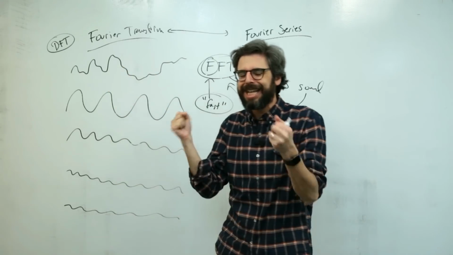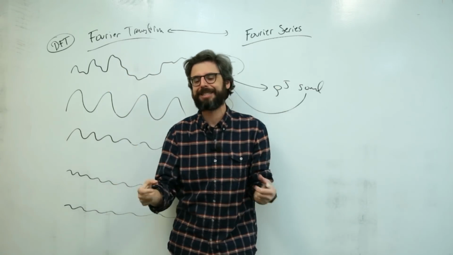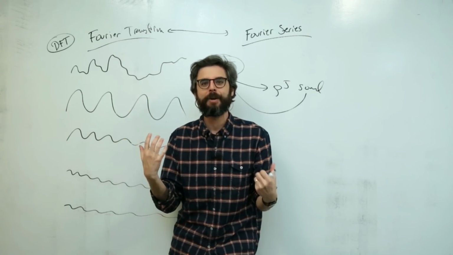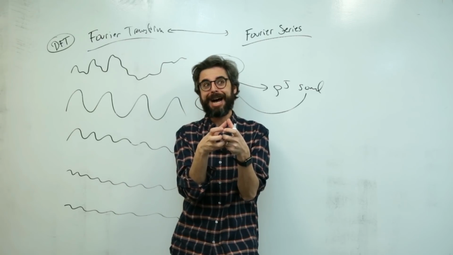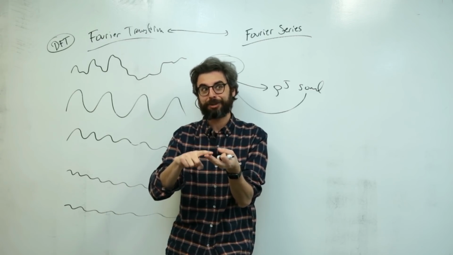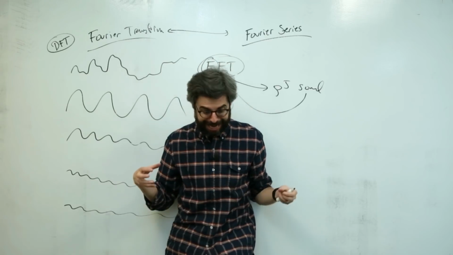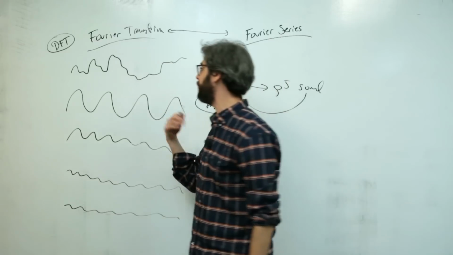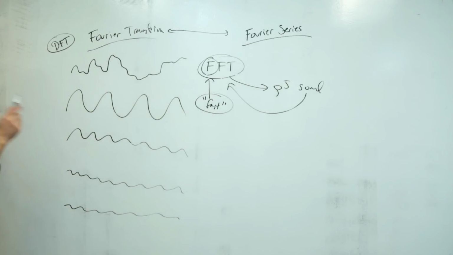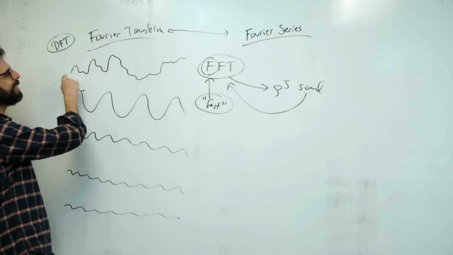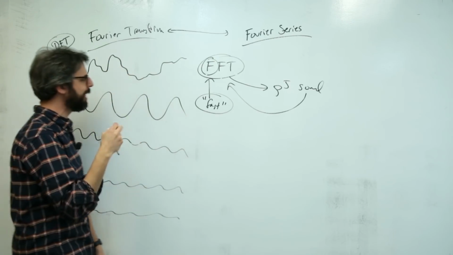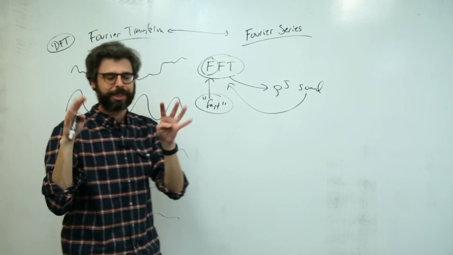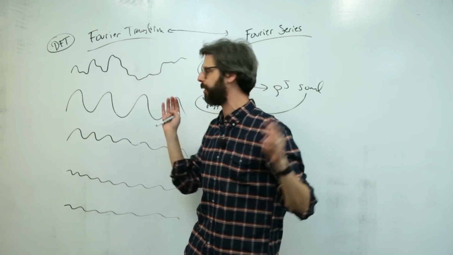So the idea of a Fourier transform, and I think I said this in the Fourier series video, is unsmoothieing a smoothie. If we could take a smoothie that's made with blueberry, mango, and strawberries, separate it out, and then put it back together without the strawberries, this is essentially what happens in signal processing. But in this video, instead of the signal being audio, it's going to be a series of x values or a series of y values. And eventually, there's a way to do that with the x, y values together that I will get to.